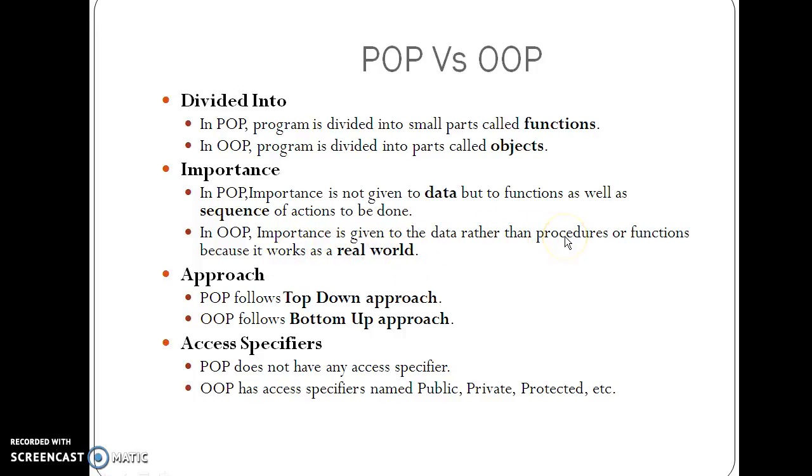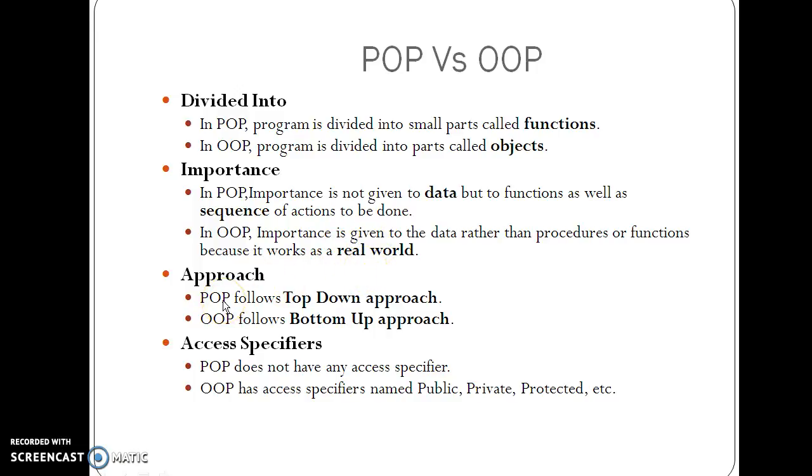Here the importance is given to the data. It means as we are using classes here, with incorporation of the data and functions, the importance is given to the data.